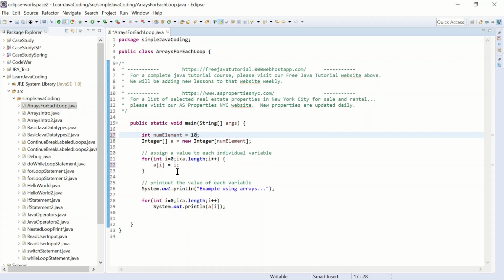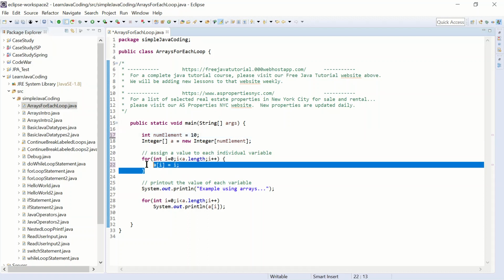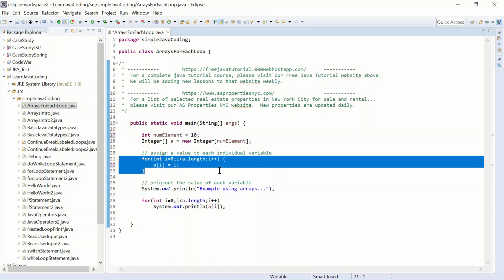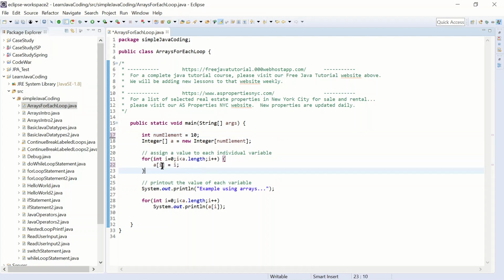I have a for loop here to load the elements of the array. Each one I'm going to load with the value of I. So A0 is going to have a 0 in it, A9 is going to have a 9 in it. And down here, I'm printing out the array.